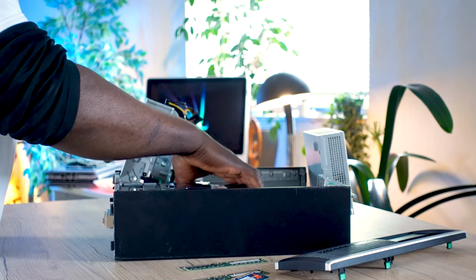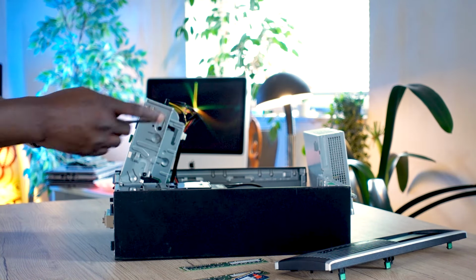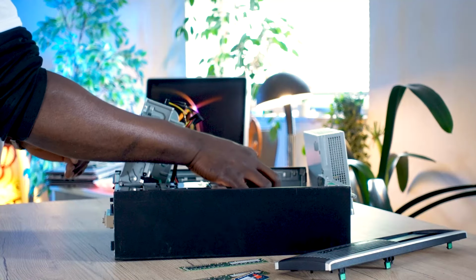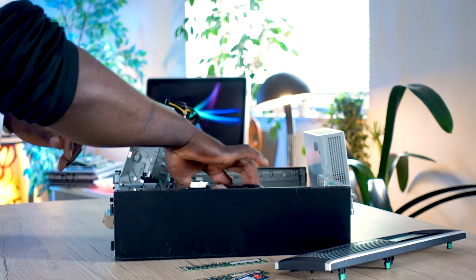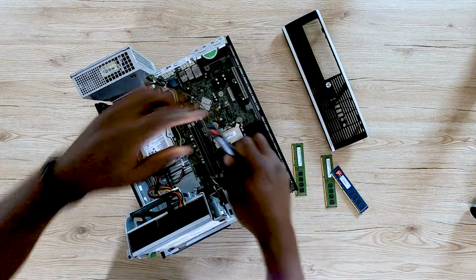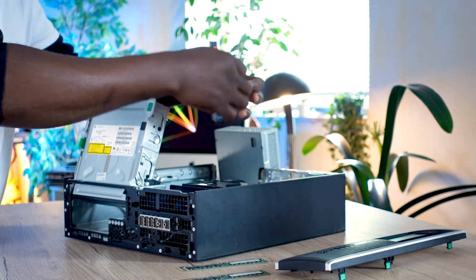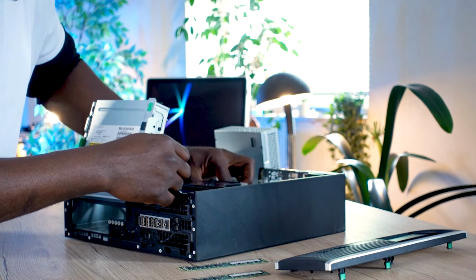32GB is what I'm going to be installing on this PC. And this is not something that you can actually get on a number of mini PCs. Some of the mini PCs, you are just limited to 16GB, even though DDR4, sometimes DDR3, but sometimes you are just limited to the amount of RAM that you can actually load on this PC. And sometimes, not only that, some of the mini PCs, you might not be able to easily upgrade the RAM because some of the RAM is just soldered onto the main board, and in this case, it's what you get that you have to live with, and if it's slow for you, you pretty much have lost money.